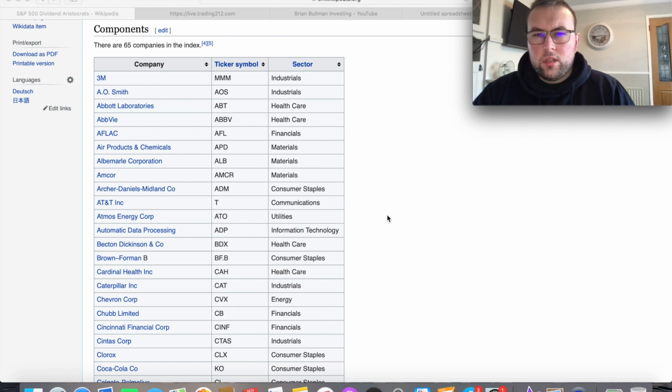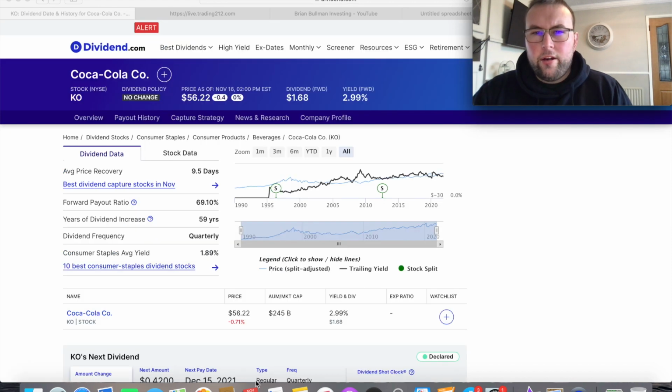Now also, once I look at what stocks I plan on investing in, obviously you need to diversify across different sectors because different sectors react differently to different market conditions. And two main websites I usually look at are Yahoo Finance, to get an overall feel of the stock, and dividend.com is very useful as well, which we'll have a look at now. So here we are on dividend.com. As the name suggests, it's very useful for all things dividend related.